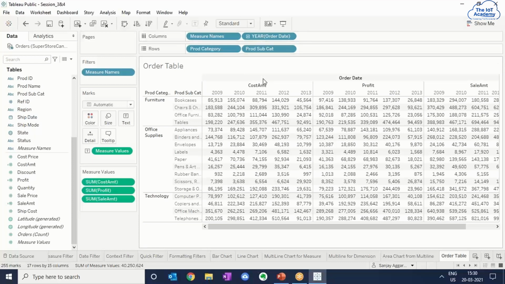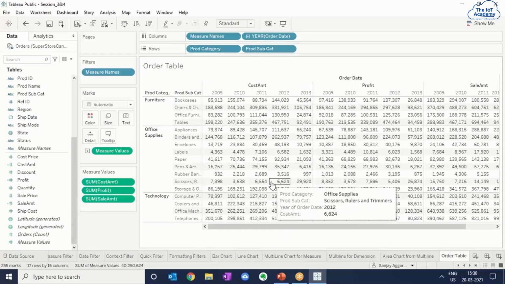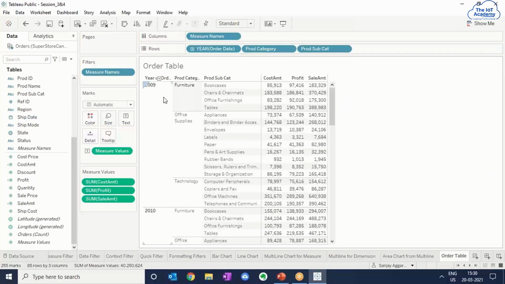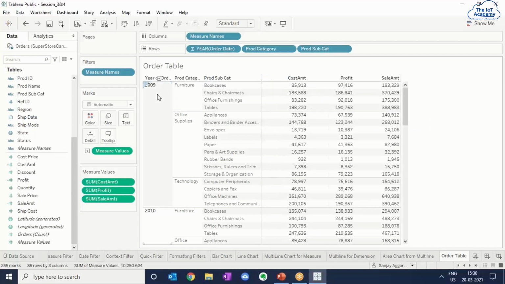But if you want to customize it as per your requirement, then maybe let's do it. What I'm doing is I want my year date as the first column, right? First row, in fact. So I want to put year date in the rows. I just drag year date and release it in the rows area before, because I want it to be the first column. So now you see my year date has come in as a first row, right?